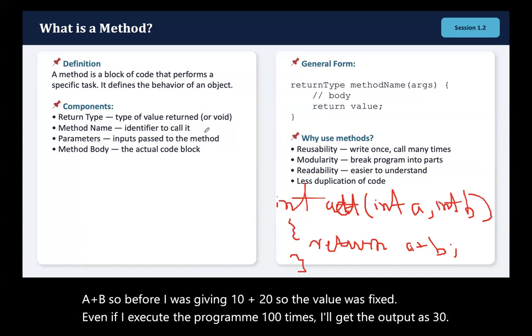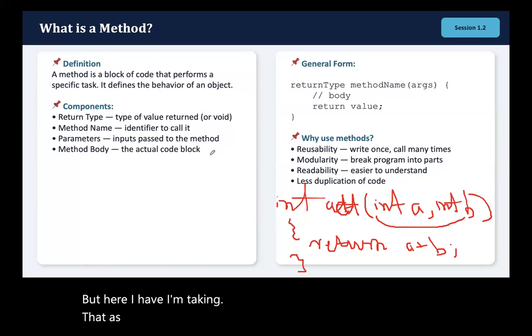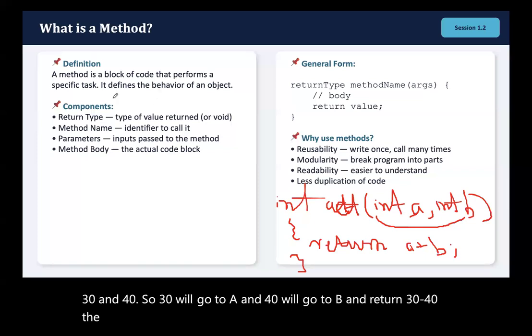But here I'm taking that as input from the user. So if the user gives 30 and 40, 30 will go to a and 40 will go to b. And return 30 plus 40, the method will return 70. It's an integer.